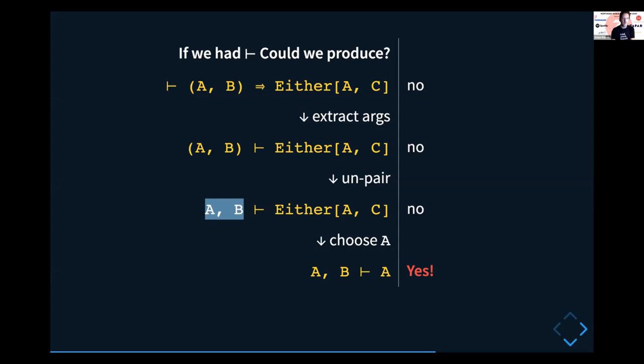But the either, as Kevin mentioned, is sort of exploring all the possible worlds. So when I'm a computer, I have to explore the world where the either is an A and see if I can prove that. And if that doesn't work, I would explore the world where it was a right with a C. So I'm choosing A, but I could have chosen C first and it didn't work. And then I have to say, well, if it didn't work, I can try something else. So I'm going to try the A. It's just a branching point where we'd have to try more than one thing.